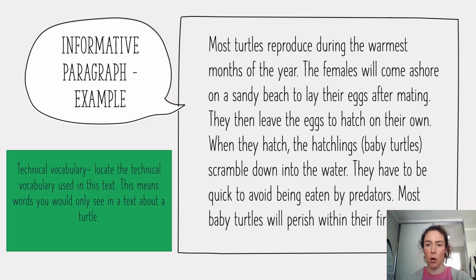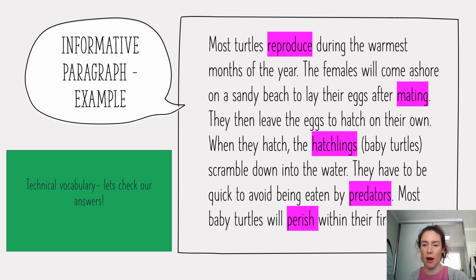So words like most or warmest, these are not technical vocabulary because you could see them in another text written about summer or another topic. They're not specific to the topic of turtles and the reproduction of turtles. So we're really looking for that technical vocabulary. What I want you to do is write down the words that you think form up the technical vocabulary, and then we'll have a look at the answer in the next slide.